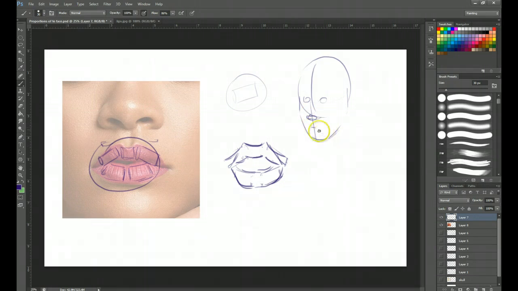I think I made the jaw a little bit too long. But we're obviously not putting it on like that. This face is turned to the side a little bit, in the 3/4 view, so make sure your mouth is rounded when you're drawing that.